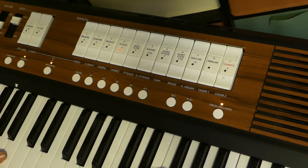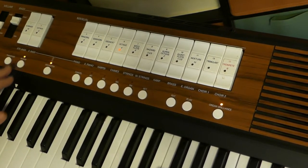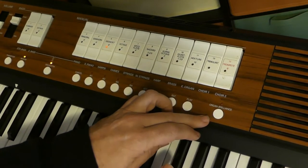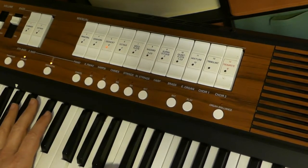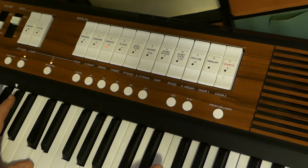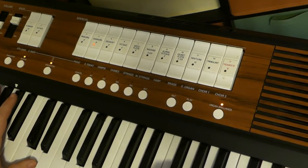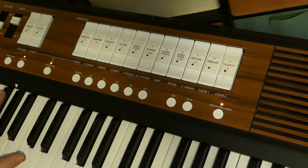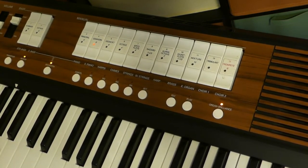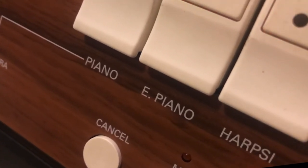Did you hear a weird undertone there? Sounds kind of cool. The piano has a muffled kind of post-apocalyptic feel to it that I really like.